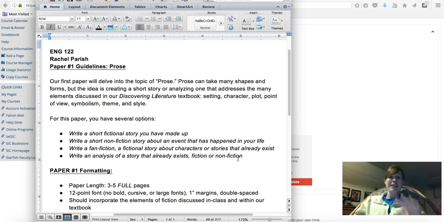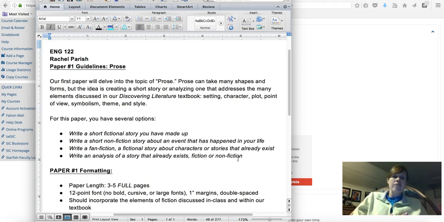Book reports are one of my least favorite genres because usually what happens is the student or writer will just talk about the plot. They'll be like, here's what happens in The Hunger Games. I've read maybe 20 papers about The Hunger Games, so I'm a little burnt out on Katniss and her friends.